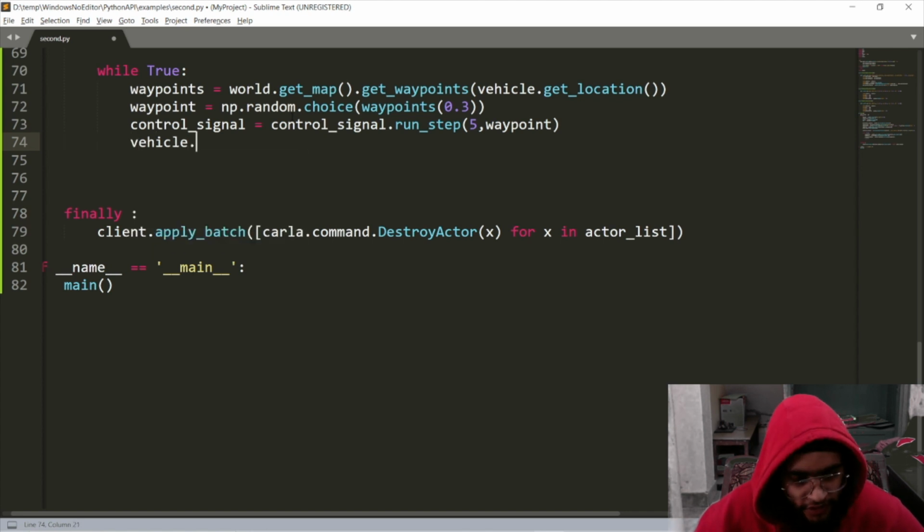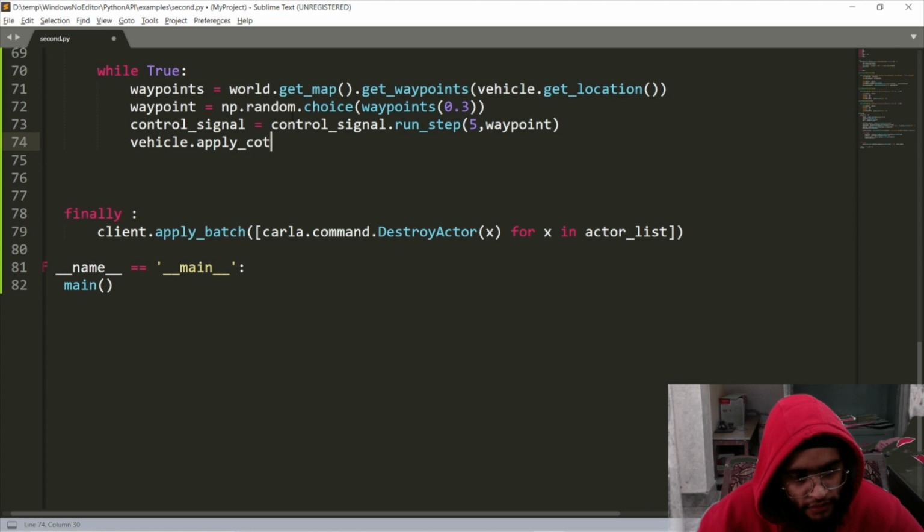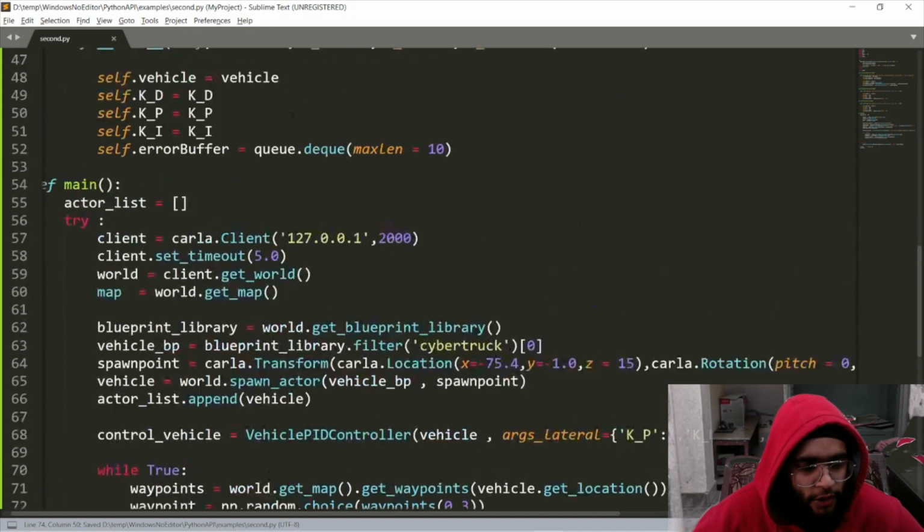Vehicle.apply_control, and we pass in the control signal. This is going to be running a lot of things at this point.